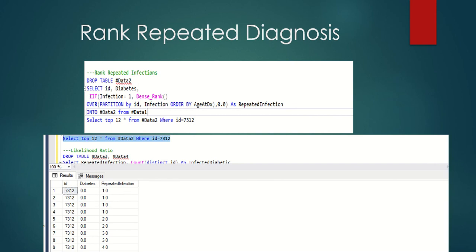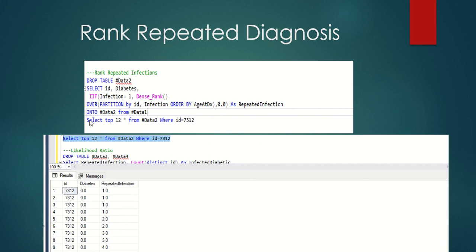First, here you can see I rank the repeated infections. Here I use the dense rank function because if a diagnosis occurs more than once within the same location, it will give it the same rank order rather than bump the rank up. Okay, so I dense rank the patient ID so that it relates to us whether or not they fall under the infected category. And then partition is used here to count infections for all patients and is ordered by age at diagnosis. If no infection, the infection is assigned a 0 as repeated infection.